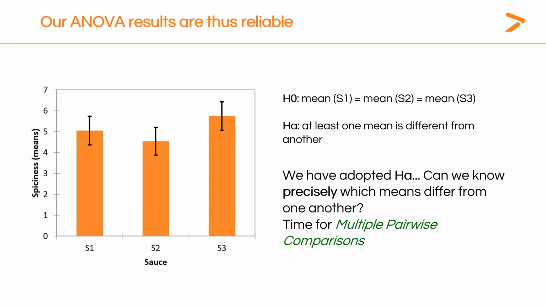So pairwise comparison procedures keep this risk low by penalizing the p-values as the number of tests involved increases. So the higher the number of tests involved, the stronger the penalization of the p-values will be. And a penalization of p-values simply means an increase of the value of the p-value.